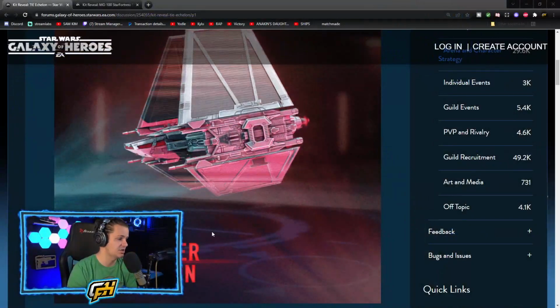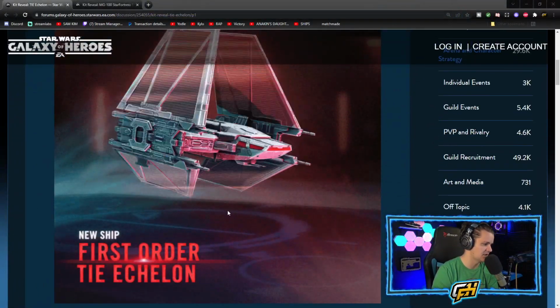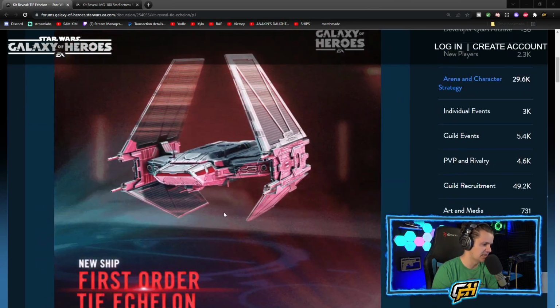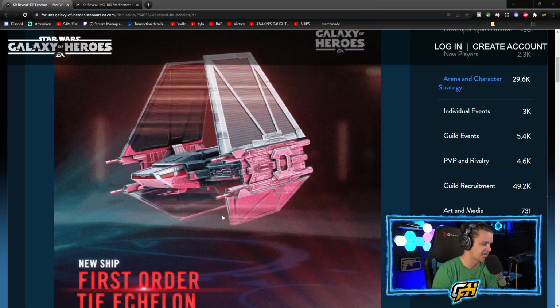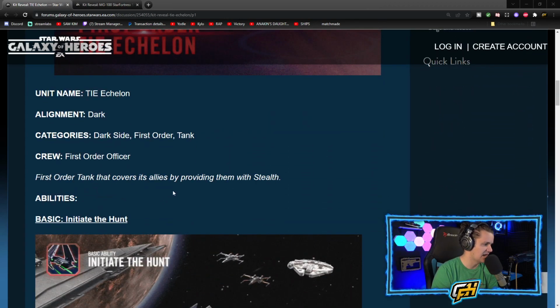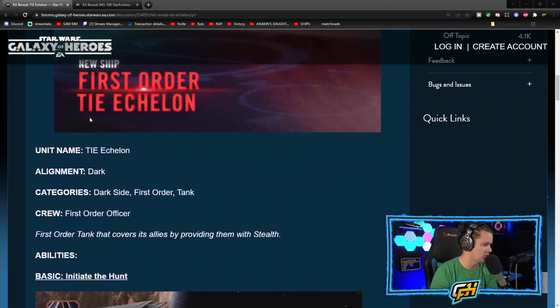So anyway, let's get right into this. We're going to talk a little bit about these ships. I'm actually pretty excited about them. They look really good. We'll start with the TIE Echelon here. Man, that's a beefy ship, and if anyone's been to Galaxy's Edge, you can see a life-size replica of the TIE Echelon right there when you first walk into Galaxy's Edge in both California and Florida.